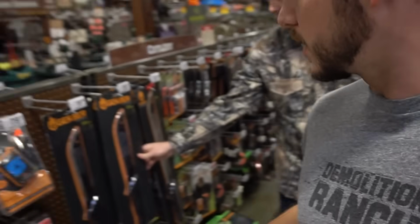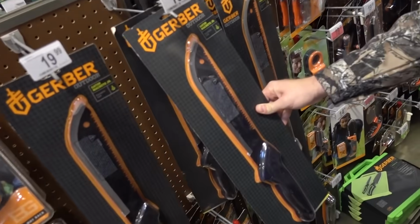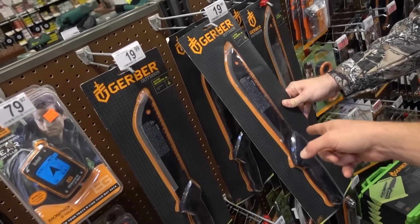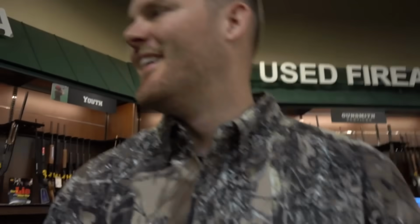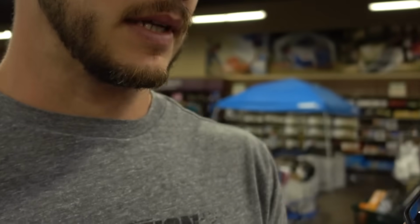We are getting a machete with a saw in the back. Junior machete. We should be able to do everything we need to do with that. Firearm Safety Training Academy, you should take that. We're having to get so much extra stuff because we didn't know it was gonna be raining. Wednesday, 80%, is that gonna focus? There's an 80% chance of rain today and tonight. It's not gonna be thunderstorming, it's just gonna be like showers, like all day today.